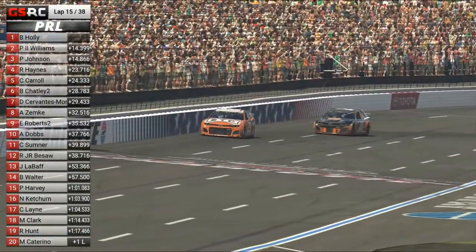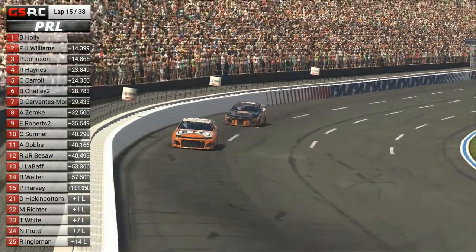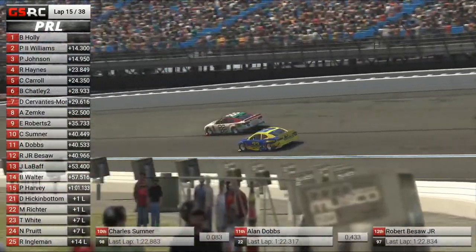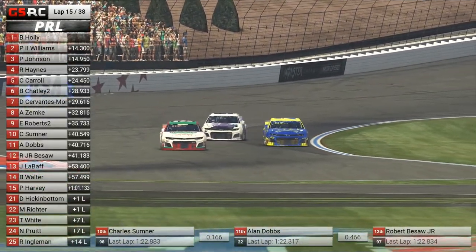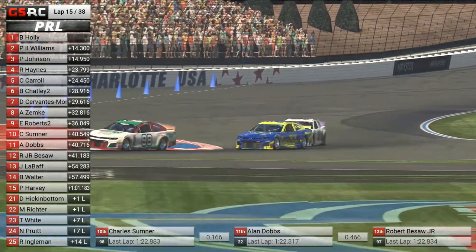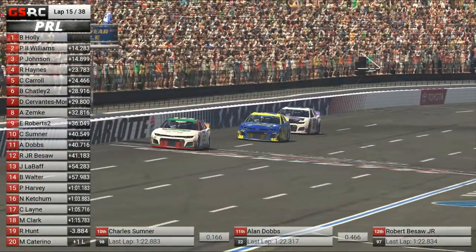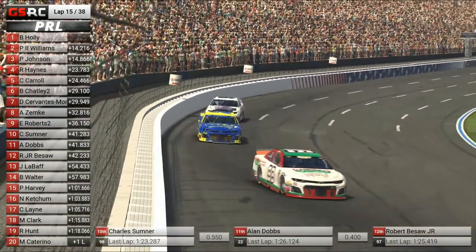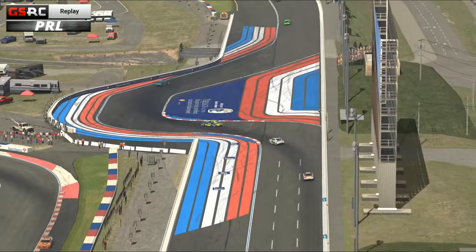And we were talking about this a little bit before the broadcast too, about some of that aerodynamic damage, as something's going on towards the back end of the field. Some heaviness is going on around here where Dobbs is at. That is right now battling for some positions once again. That is around 12 where Charles Sumner is able to move up to the top 10. And have to take a look at this one. The 98 machine moving up 2 spots in a lap.